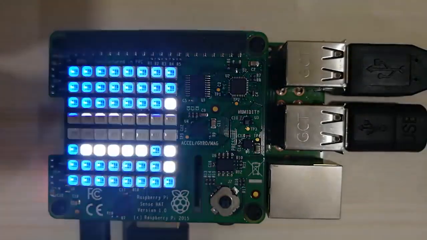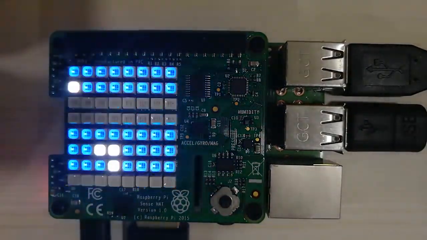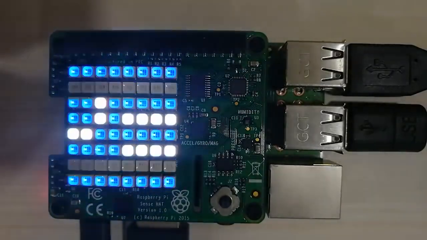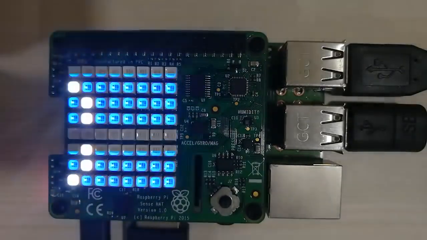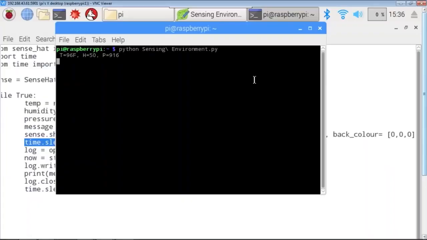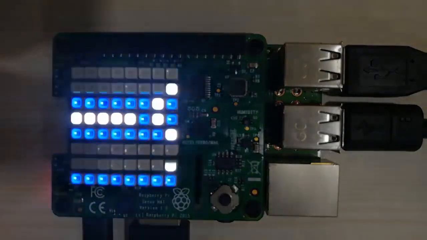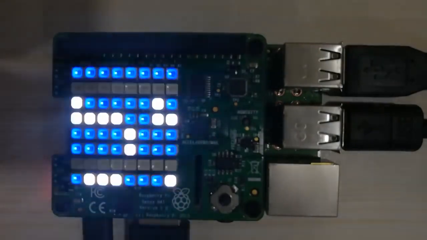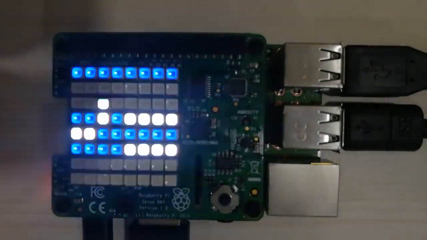And now if you see, the values are being computed and on the SenseHat the values are being shown as well. You can see the change with respect to that. Firstly it showed me the temperature, humidity and pressure, and now it has already come on the console as well. Similarly, after a simple delay, you can see it's already showing me the next values on my SenseHat, it's going to be stored in a log file, and then it's going to come onto my console. So very interesting, right?